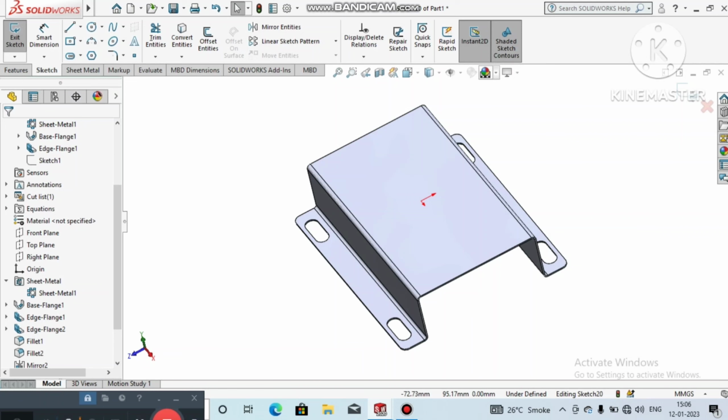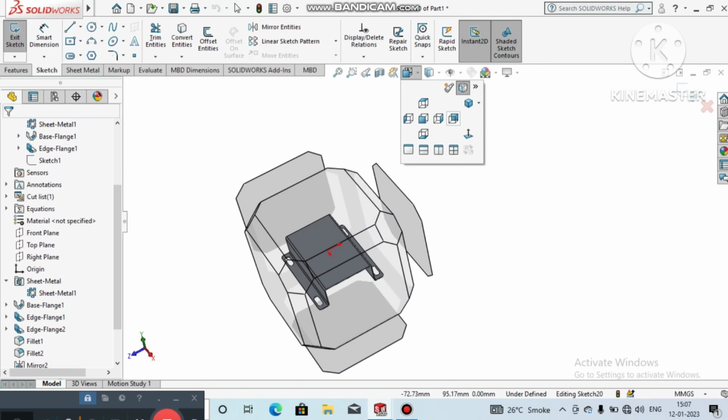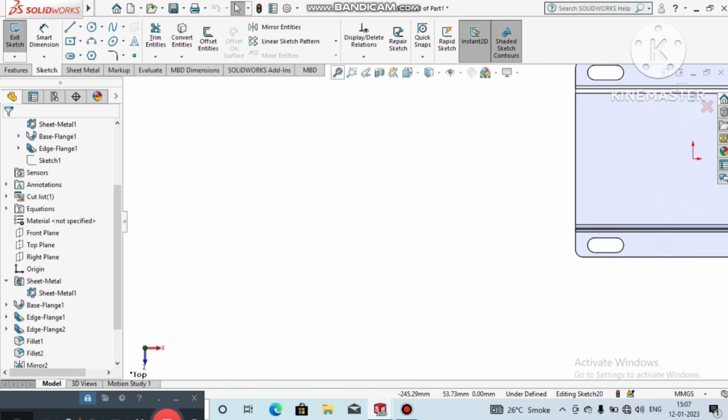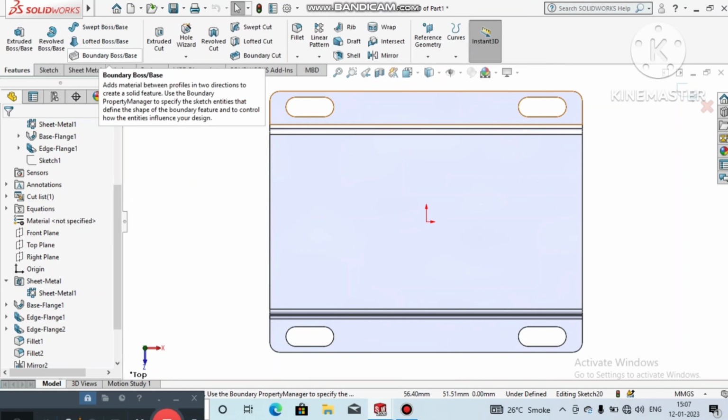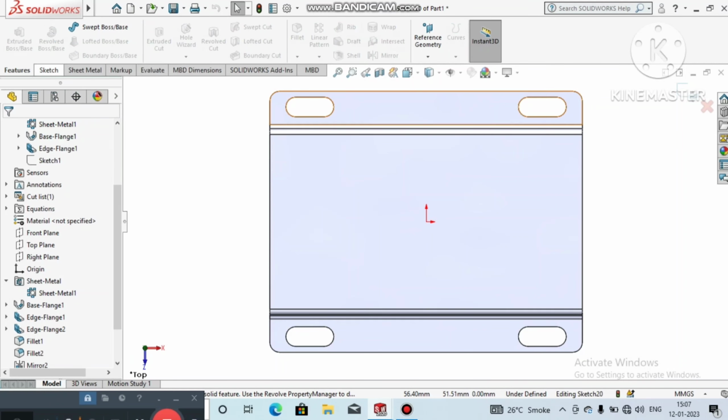So again select this face, right click, sketch and make it normal. So here we can make this one normal, and here again we create the center point of this slot for cutout, straight slot, center point straight slot.